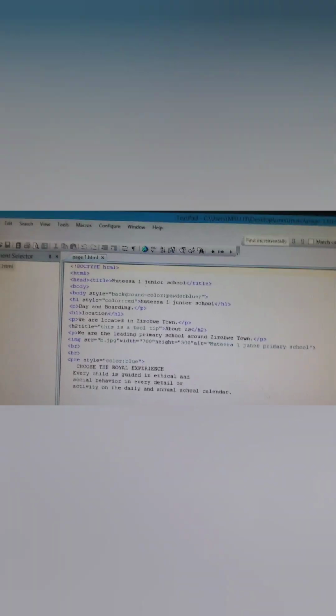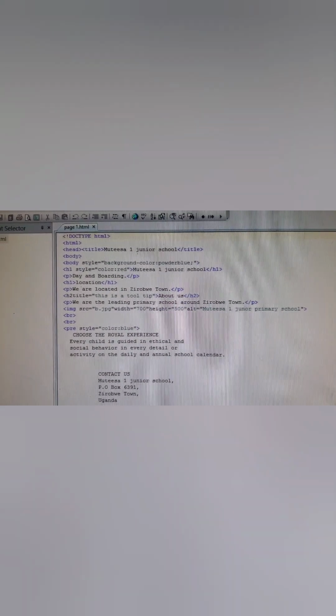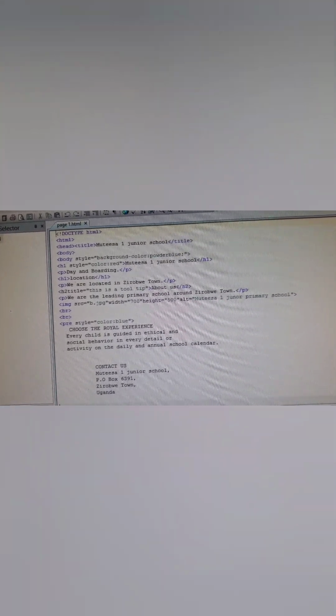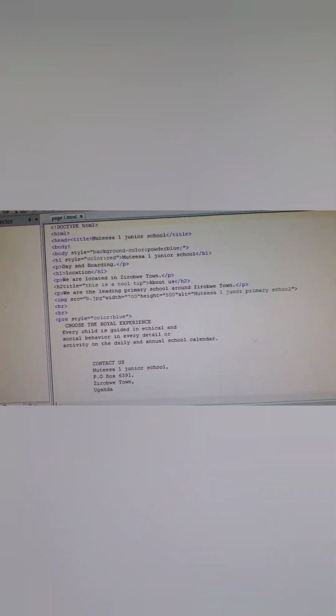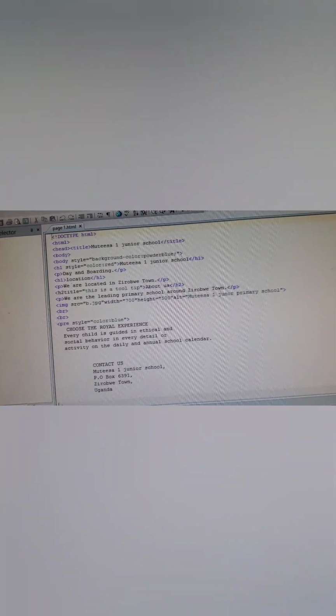I've told you that I'm going to talk about the HTML documents and the HTML elements. HTML elements have a start tag and an ending tag.